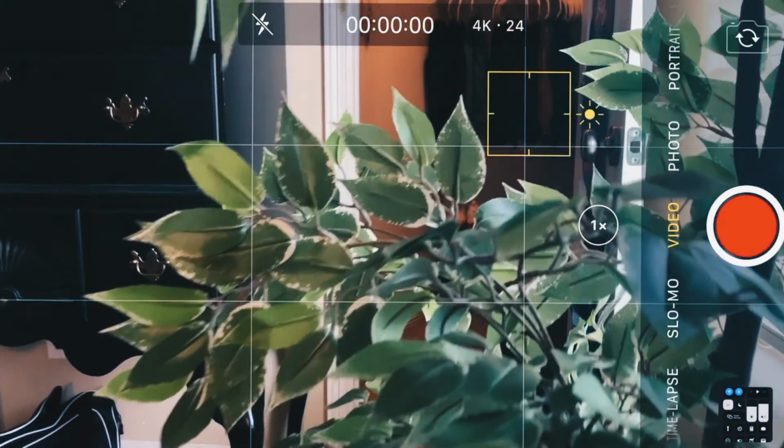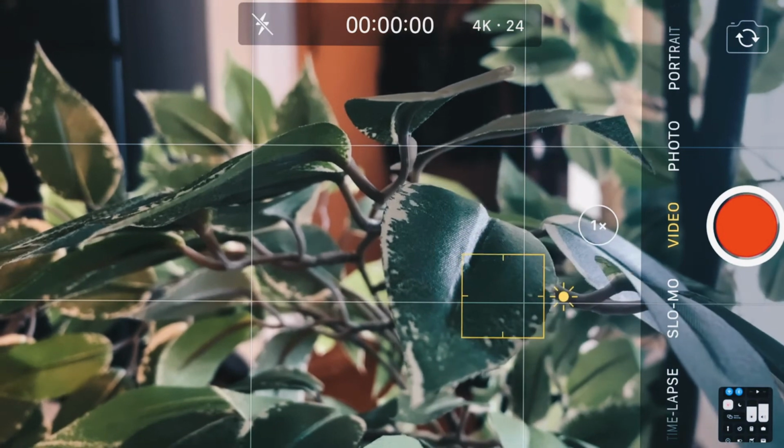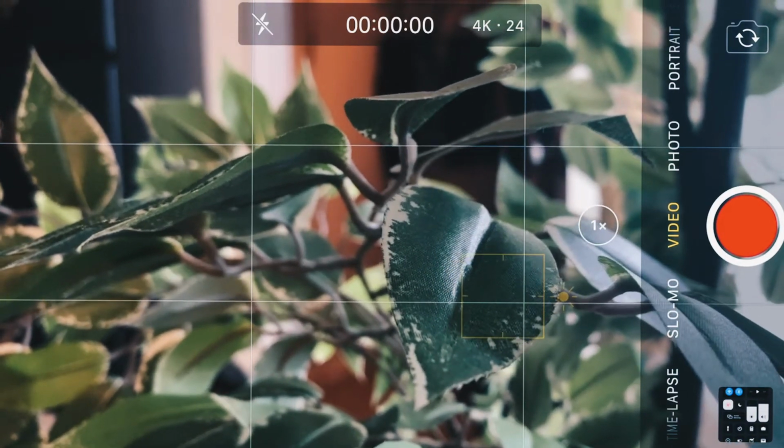Basic features that the iPhone provides, A is focusing. If you're in the camera app and you just tap the screen, you'll see the focus feature. A yellow box will pop up, and whatever you tap on, you're focusing on. There's not too much depth of field on the iPhone, like that portrait mode feature that gets your background out of focus.